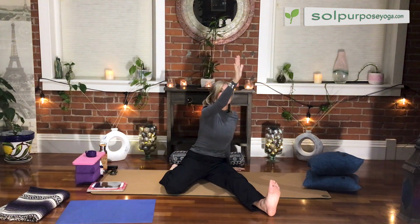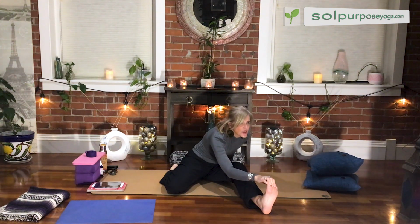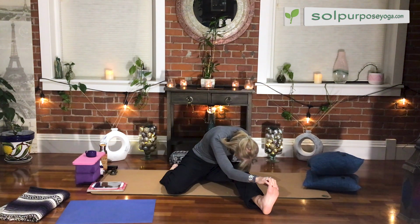We're going to inhale our arms up, exhale left hand behind us, and then inhale. And then again, exhale, looking at something straight ahead. Now, the goal here is to try to get to the toes. You may not. You may get to your thigh. You may get to the top of your calf. You may want to bend your knee like I'm doing. And then slowly bringing that chest to the top of the thigh, and then let that head drop.